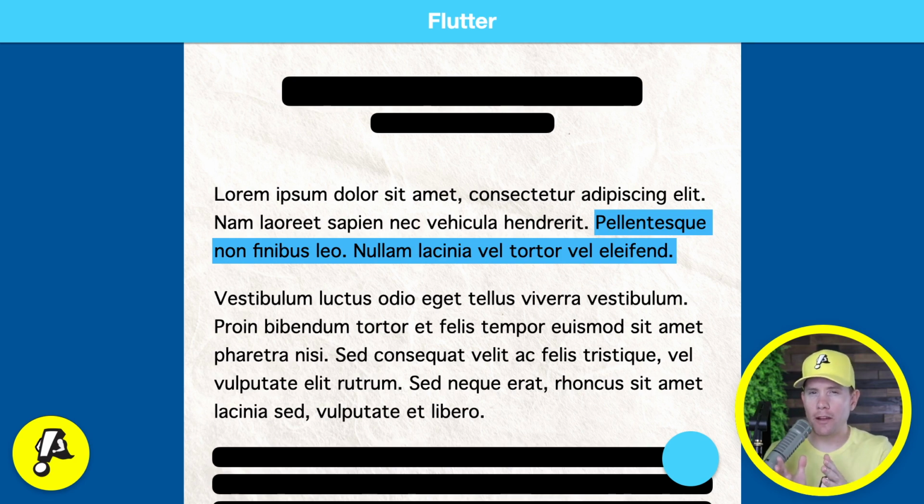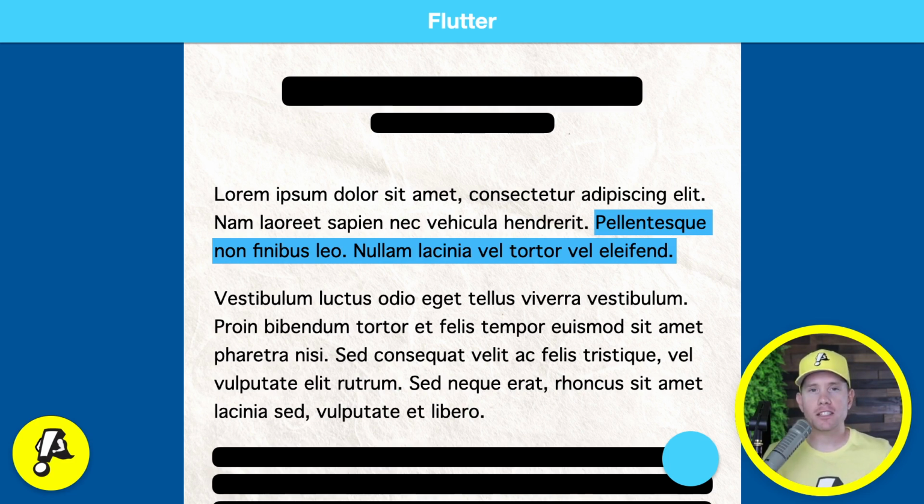But now let's move away from tiny little mobile screens and talk about the browser and desktop. You're much more likely on the browser or desktop to have a series of paragraphs, possibly with various headers, possibly with images interspersed. You're much more likely to have a document. And then what do you do when it comes to selecting text?